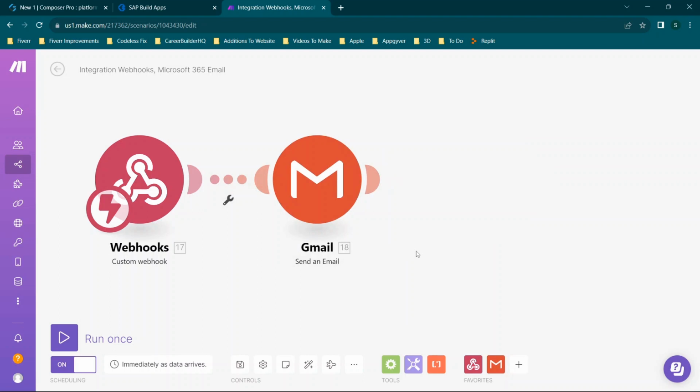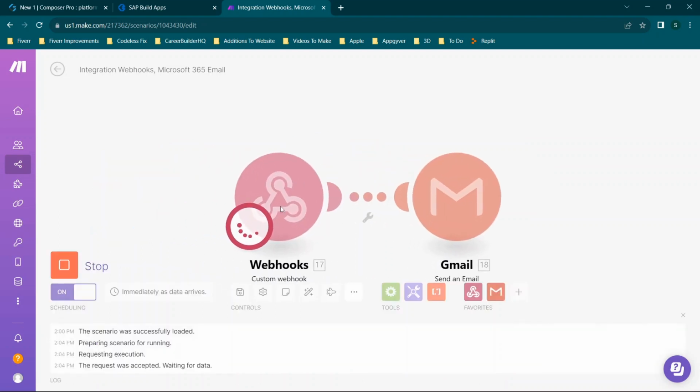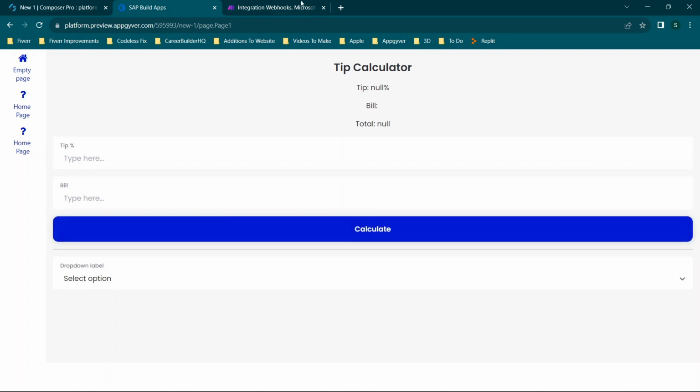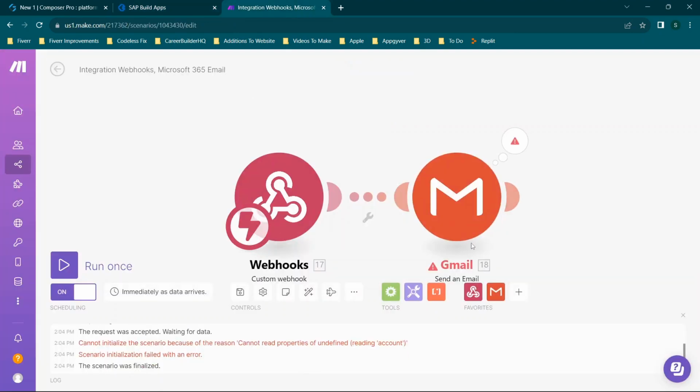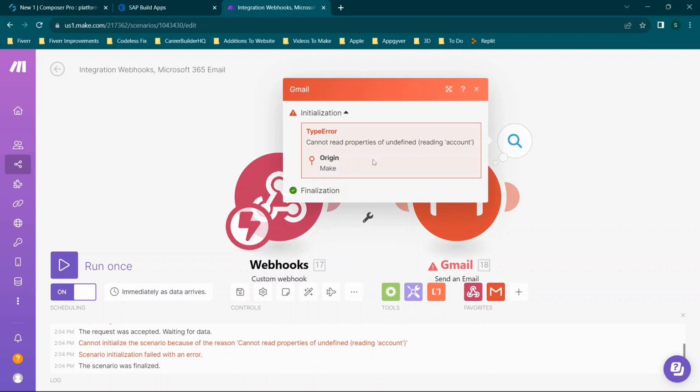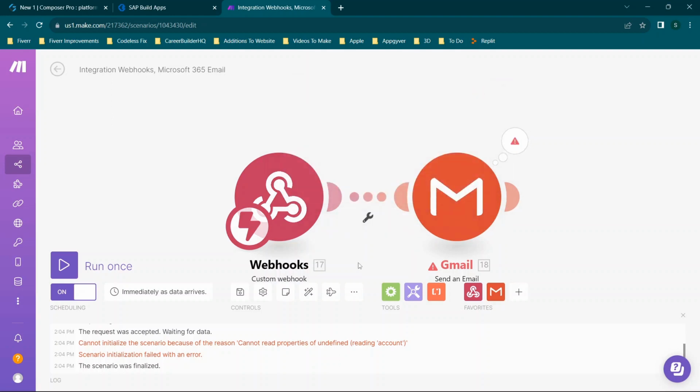Now, once you've finished with this, you can click Run Once. You'll see that it starts spinning. So if I click Calculate, it receives the data, and then we get an error because obviously there's no email that can send. But we can at least check and see, okay, what has actually been received? What's the error? What's happening? There is quite a bit of information that you can check, and you can click to explain the flow and see things in more detail.